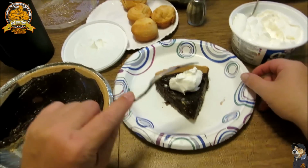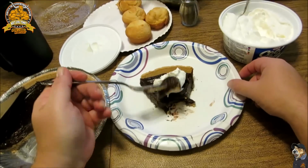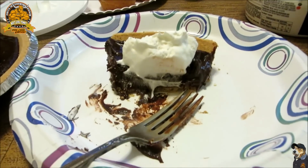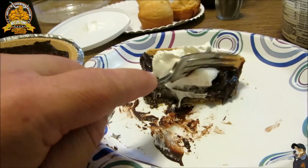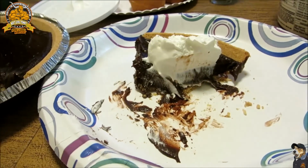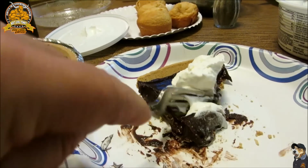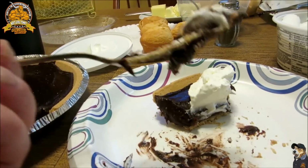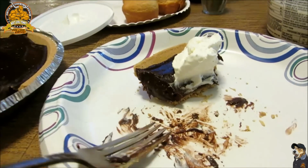Man, oh, man, oh, man. Let me get after this. Now, chocolate pie is what I eat for my birthday. I love chocolate pie. Sorry, y'all. Sarge got all sparked up, but I'm here to tell you guys, this is a wonderful chocolate pie. This is not a pudding mix. This actually has eggs in it, and it's marvelous. I love me some chocolate pie now. I'll take this over birthday cake any day of the week. I feel like I'm sitting out on the front porch swing, y'all. Eating chocolate pie.